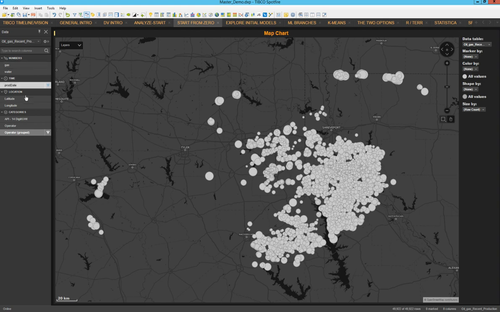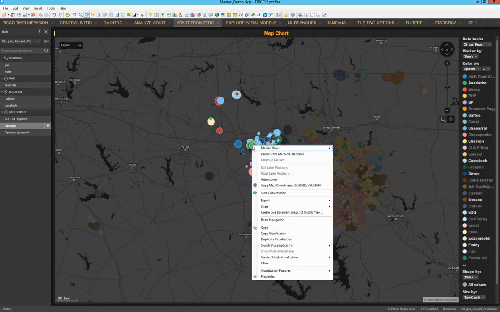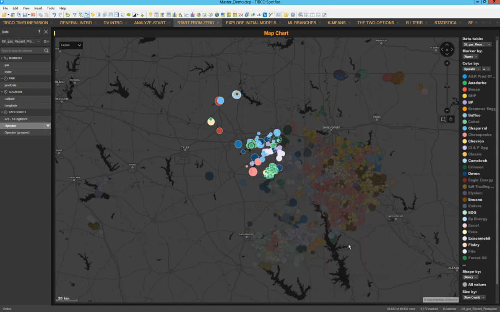And if I click on the map, now I have a starting point. Every time I have a table loaded in Spotfire, I could use any of the columns from the data panel to drag and drop and provide additional insights into my data. In this case, for example, I can color by or size by or shape by any of the columns that I have on my left side. Now remember, you will always be able to ask more questions about this data. So if you want to know specifics about this sample, for example, you can right click on the mouse, details visualization, and go to a second level of information.